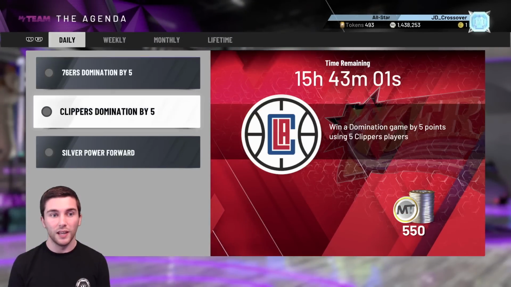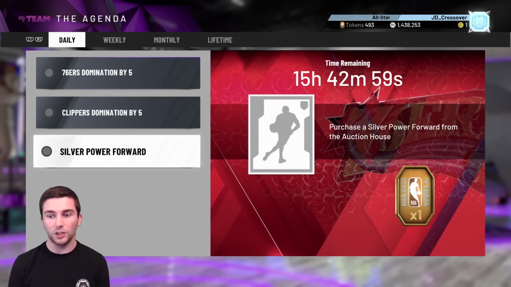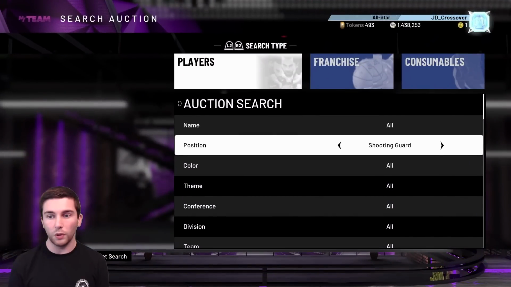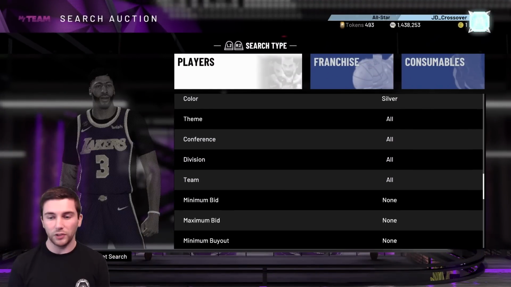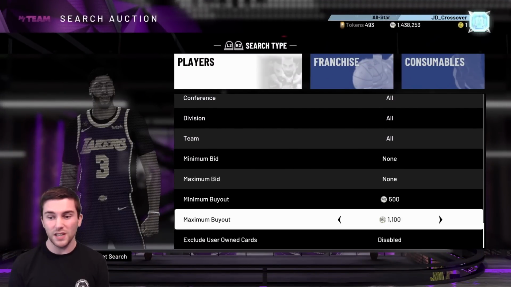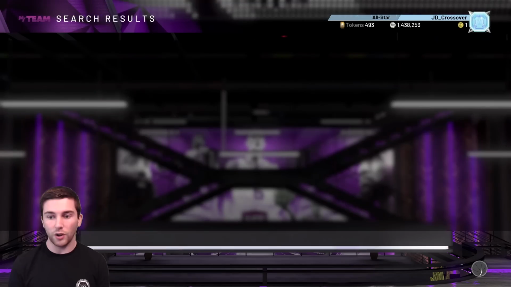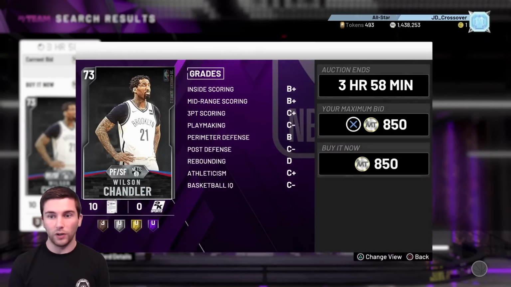So, onto the agenda today. We've got 2 dominations, which is neither here nor there. We need to go ahead and buy a silver power forward, so we will go ahead and do that. It shouldn't cost more than like 1,000 MT, and we should be able to sell it back for exactly the same price. So basically getting 1 token just for buying a card, which I'm really not going to complain about.